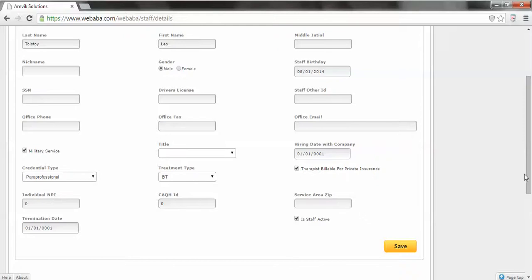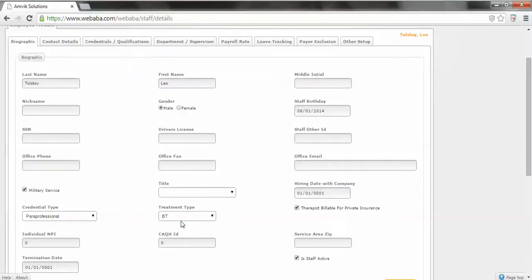When a therapist is assigned to a particular treatment type, in this case behavior therapy, and if the kid has authorization that is assigned as speech therapy or occupational therapy, obviously the services cannot be rendered by this particular therapist because the treatment types are different.